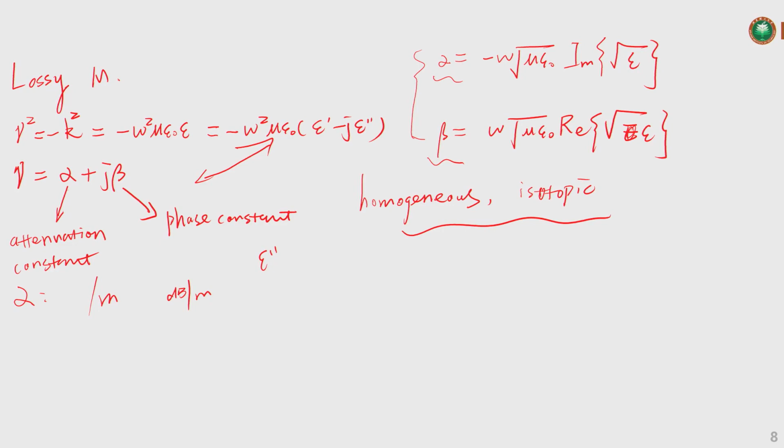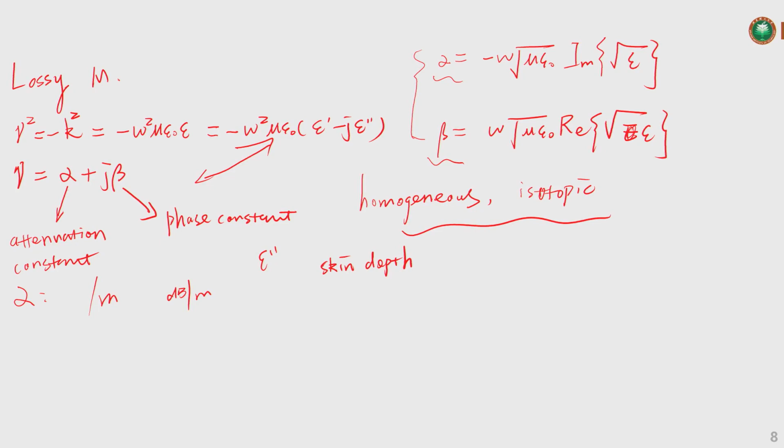So is it true that EM waves can penetrate all kinds of materials? Actually not, right? Especially for metallic material, it cannot penetrate through it, because it has a propagation distance which we define as skin depth. Skin depth means the distance the EM wave can penetrate inside the material.